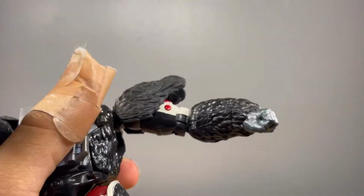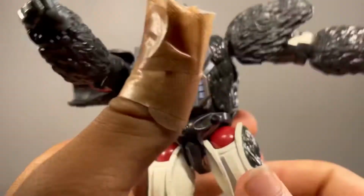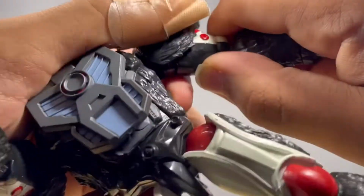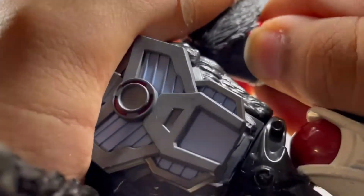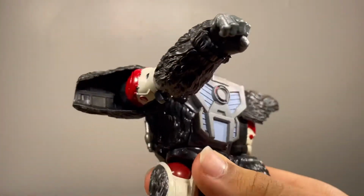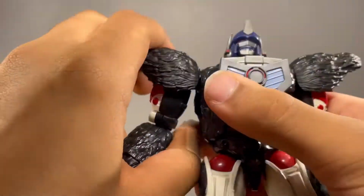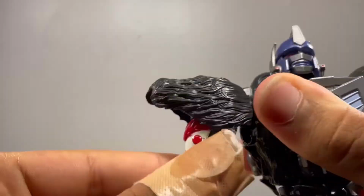very, very tight, and there have been reports of breakage, especially on that right hip, but very tight and very hard to push down. I'm even scared just to even do what I just did, but it's perfectly fine on this side.